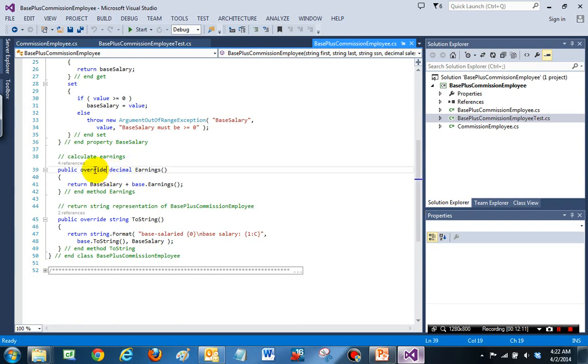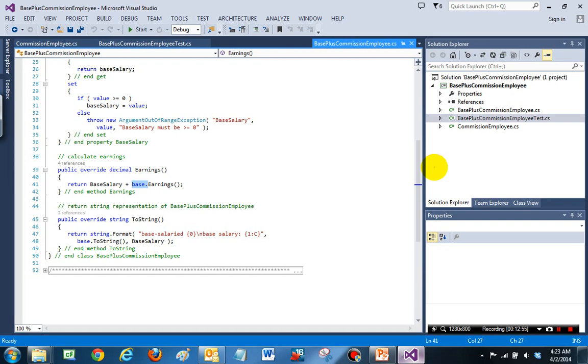So this is an override. We're overriding the earnings of the base class, but in doing so we rely on the base class implementation of earnings. So the commission portion comes from the base class, and we simply add the base salary to it. So part of the work is done by the equivalent method in the base class. As I mentioned, leaving out base dot would make it an infinite loop, as without it earnings would call itself, and then again and again and again, creating an infinite recursion, which would lead to a stack overflow.